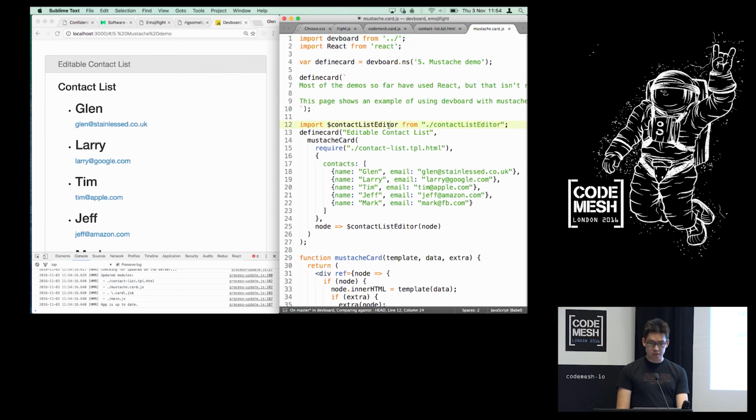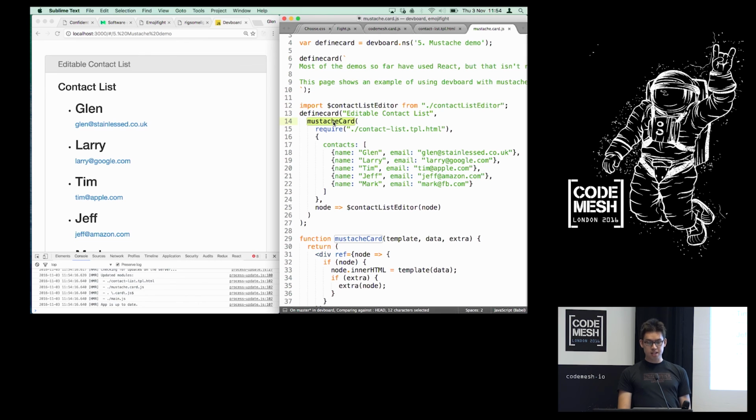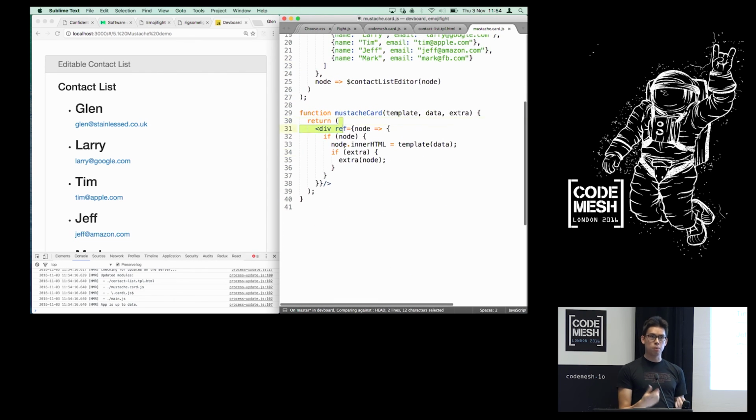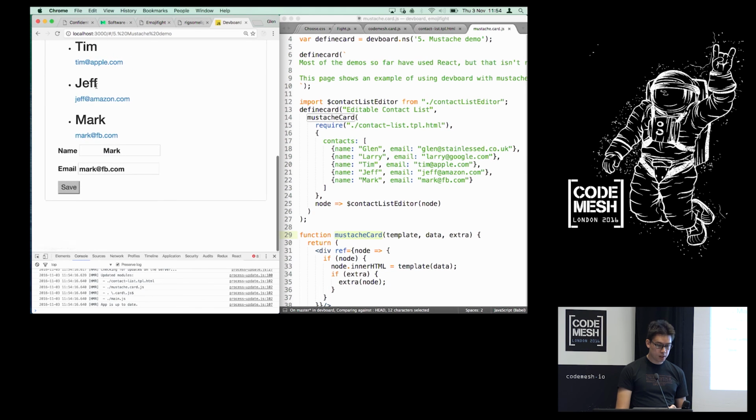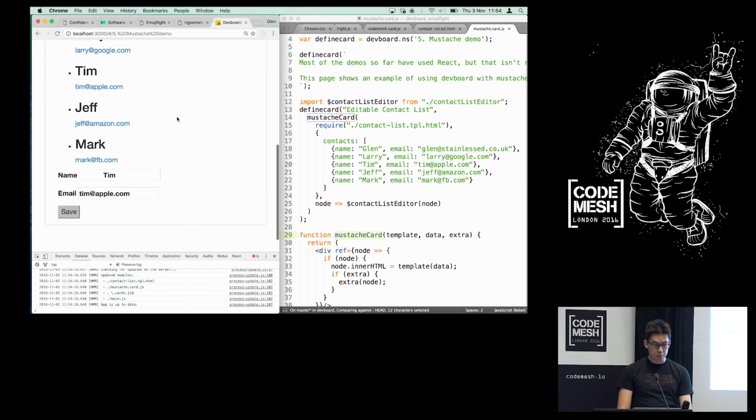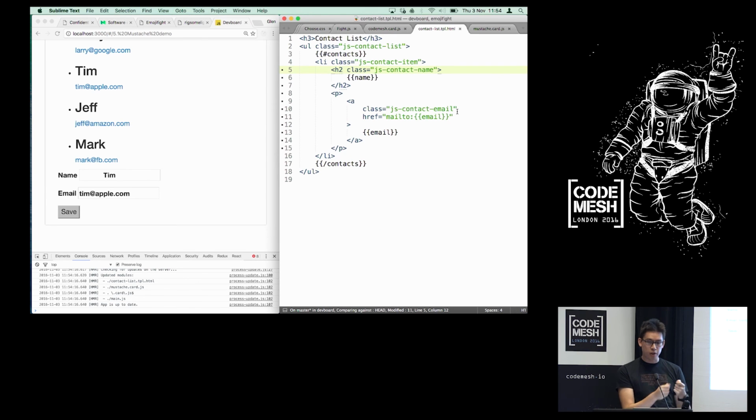So what I've done is I've basically just defined a function that can take a template and some data, and then that in itself does a little bit of React to just glue the two things together. But I can use this same function for any interactive components, using whatever, and that all just works. So the main difference between doing an actual React component and using this approach is that when I do change the state, I have to throw away all of my in-progress part of the component.